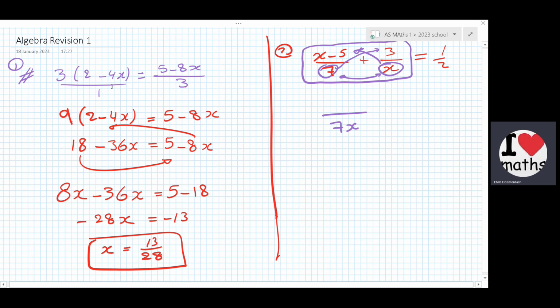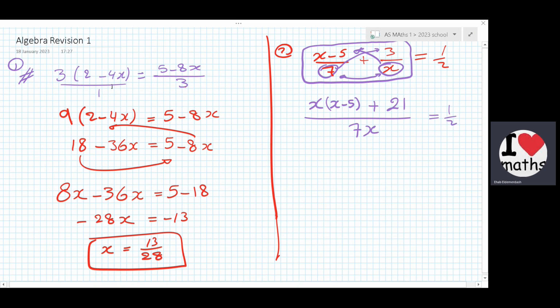Do we have a problem with this one? Here I get 7x, and this x into the bracket, I can write it as x into x minus 5. Then plus, the same story, I did a common denominator. Let me do it all in one go so you don't get confused. It is x into x minus 5 plus 7 multiplied by 3. 7 multiplied by 3 is equal to 21, over 7x. So I get it is equal to 1 over 2. Do we have a problem so far?